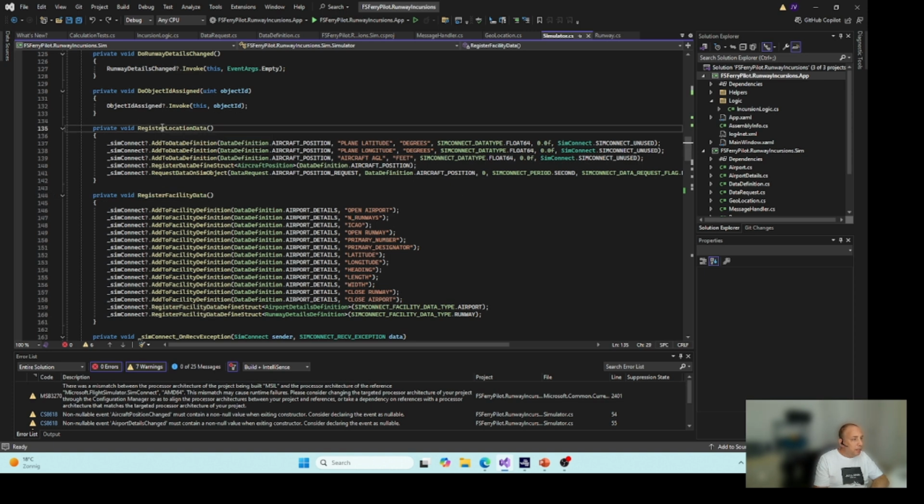And above it, you see the register location data from the previous video, where you see that we have the data definition, and we have our data definition identifier here with some property that we want to have. It's actually quite similar for facilities. You call add to facility data definition or add to facility definition. Then you call with an ID, and you should have the same ID for whatever you want to wrap into one data definition. And you can then specify what properties you want to have.